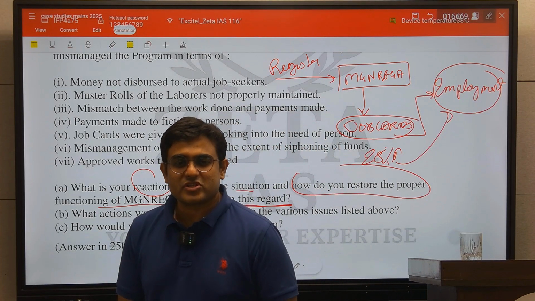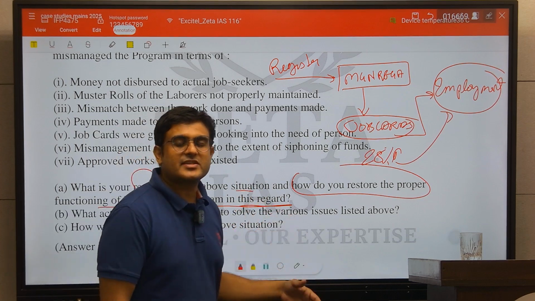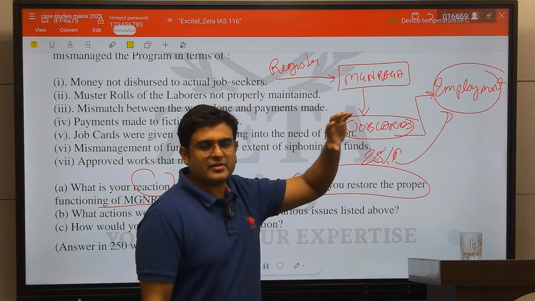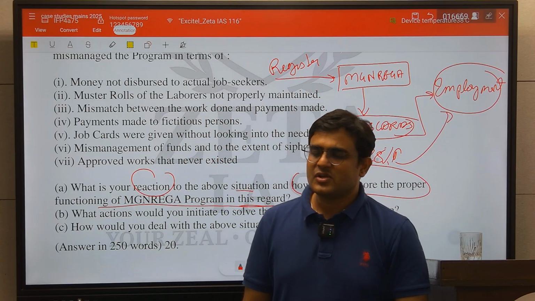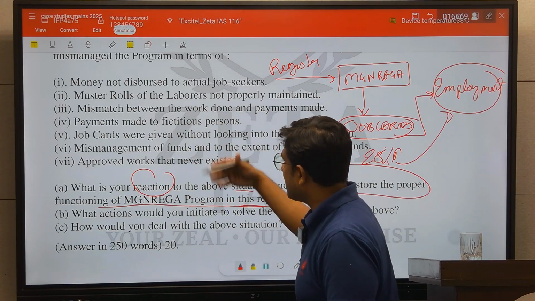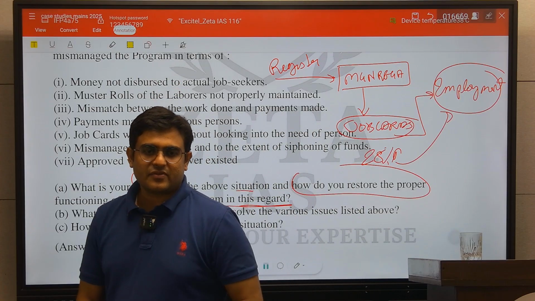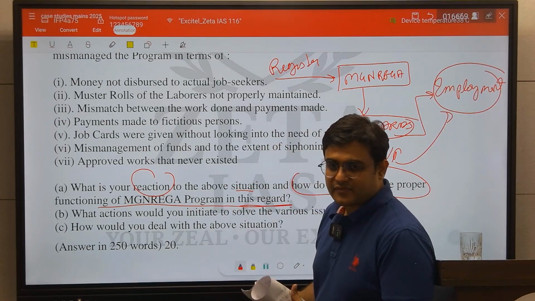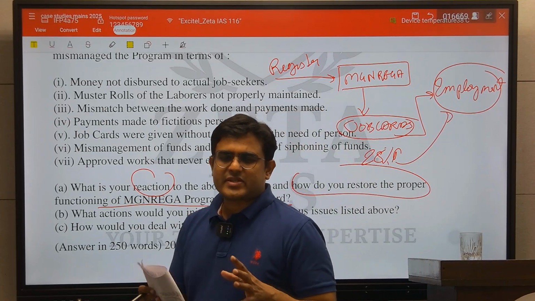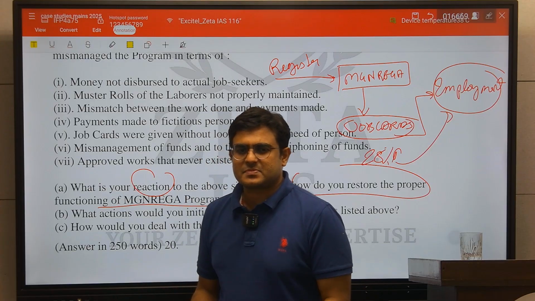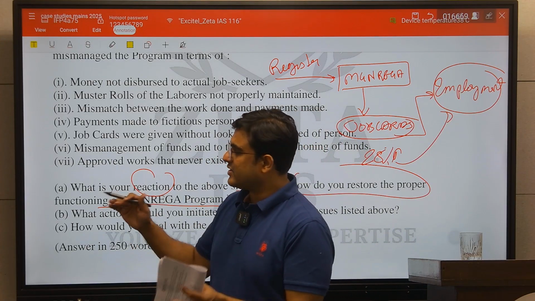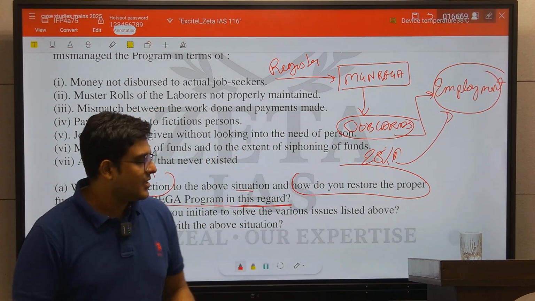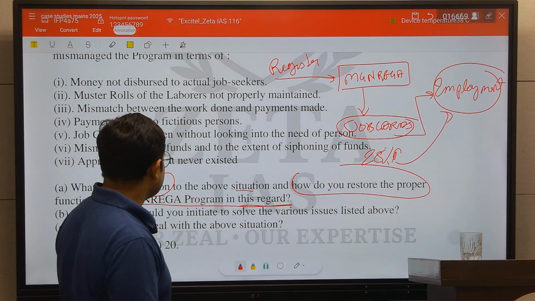Then technological: yes, MGNREGA mandates integration with Jan Dhan Yojana, and you have to report and feed all the data on the MGNREGA portal. So whether this was done or not done, technologically you can take this initiative to restore the institutional integrity. Take immediate action. If you have someone against whom there is prima facie evidence, then you take action, put them under suspension. That way a message will go, and then this can be streamlined. So that way you can take action in this regard.